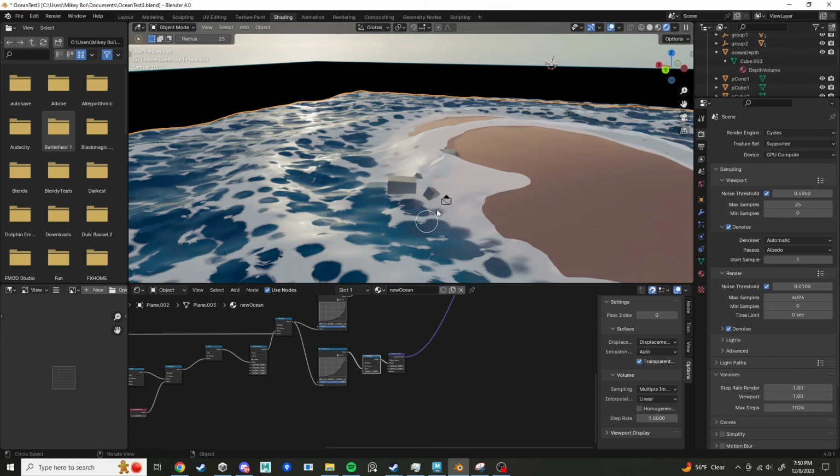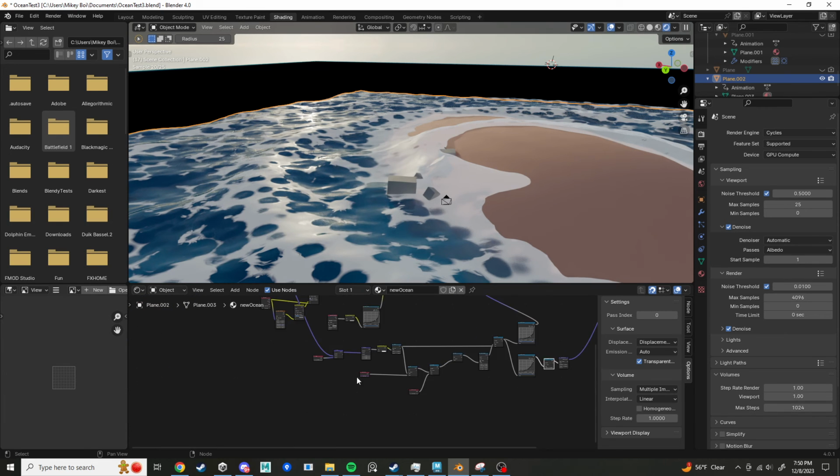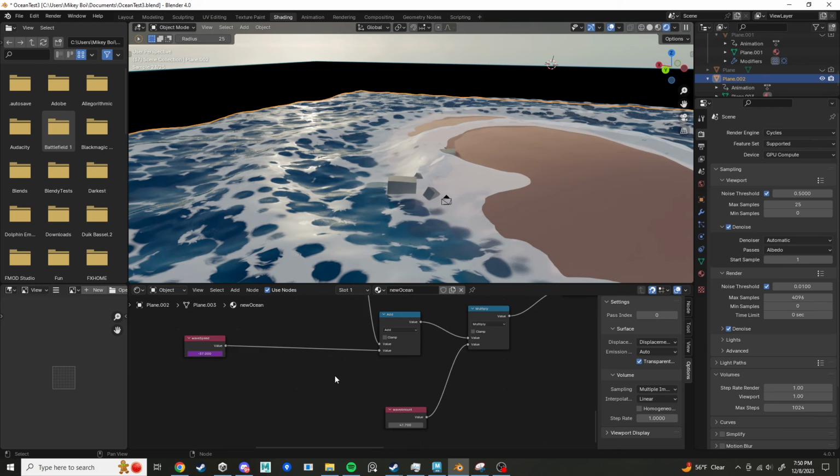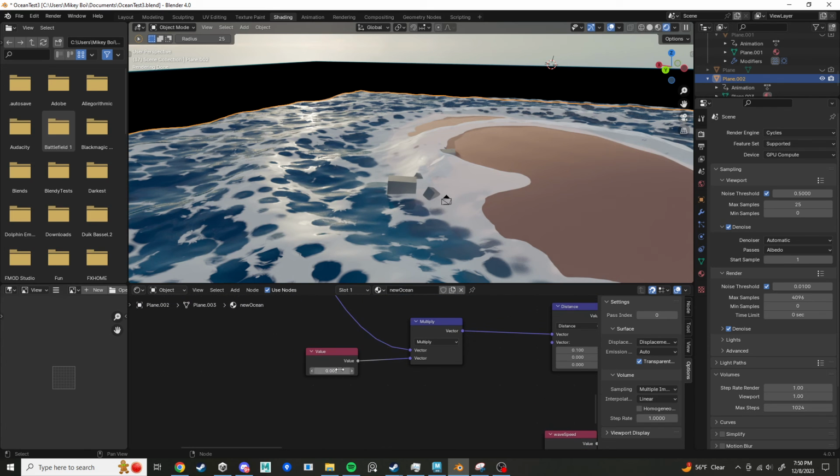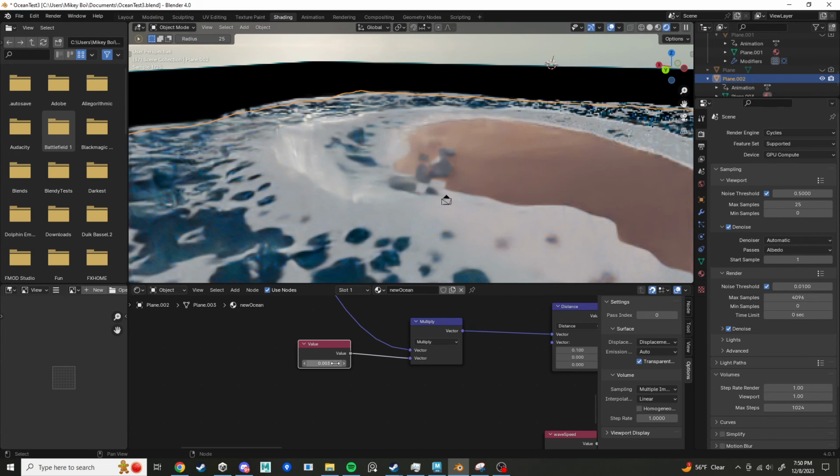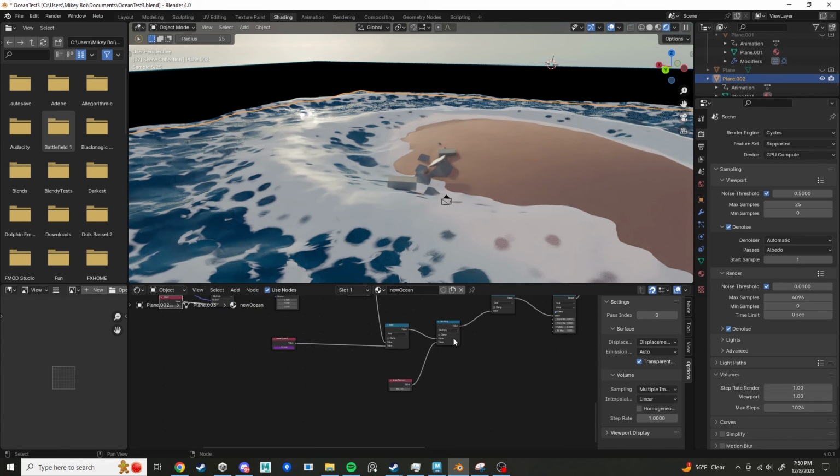So you probably need to change your ocean scale and the radius of those waves, like the wave amount, and then wave falloff radius, like lower this even more. Because if I do 0.0, that was 0.005, 0.003. So see that these waves get more powerful.